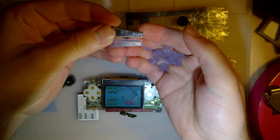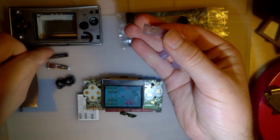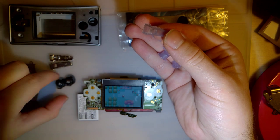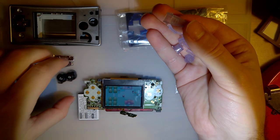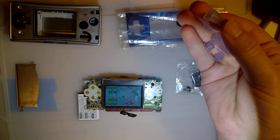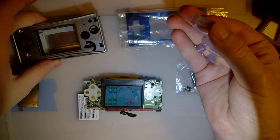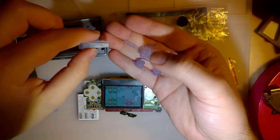I think everything should work, and I haven't decided if for the final build I'm going to use these LNR buttons and these buttons that it came with, but for now I'm going to go ahead and use the aftermarket buttons just so we can give them a shake, because even though I'm putting this together now, I still got to take it apart again at some point.